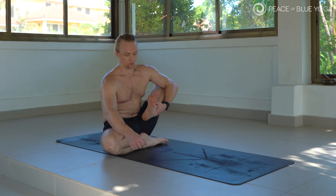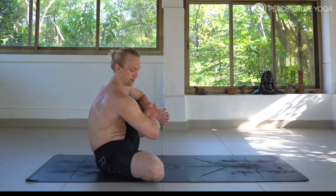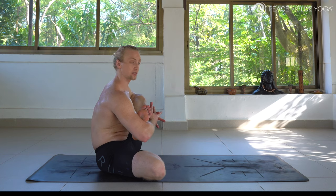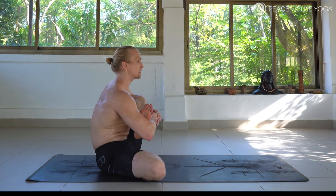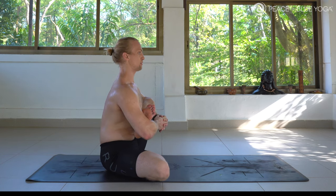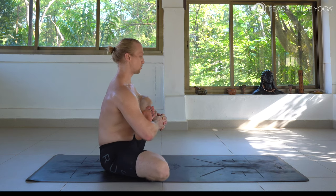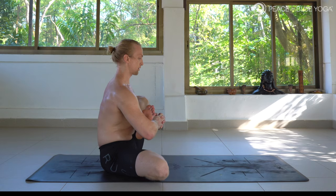Now with that right arm, we're gonna place that left foot to the inside of the right bicep. The left arm comes to the outside of the left knee, interlocking the fingers. Watch my back, lifting up. Good, sitting as tall as we can. We'll go ahead and come into our gentle rock through here.